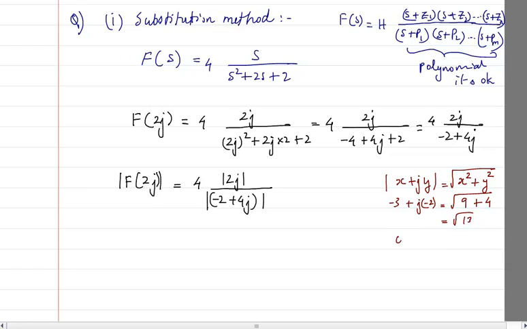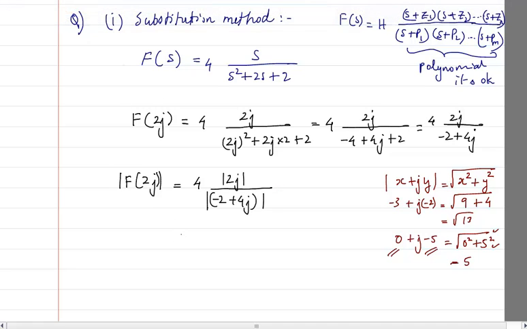Now if the first term is 0 plus, let's say, j of minus 5, what is it going to be? Under root of 0 square plus 5 square, which is basically 5 itself. So if you have only the real part or only the imaginary part, the magnitude will be that same number, but it will always be positive. Why? Because it is getting squared and then it is getting under root.